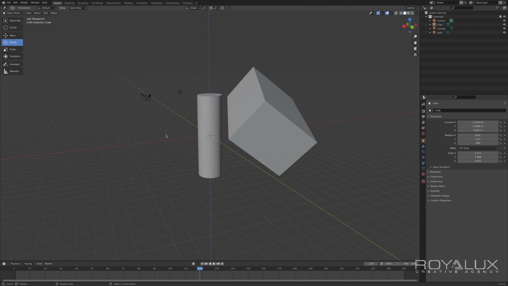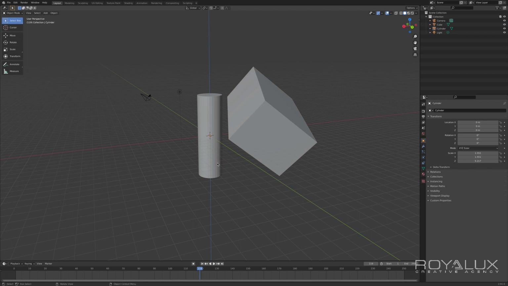And one thing that I don't want to miss out is here on the top side of the toolbar, you have the select box. So you can select each object separately here. And if you want to select two objects at the same time, all you need to do is press shift on your keyboard and select the second one. So now two objects have been selected. As you can see, the one is red and the other one is yellow, so it shows that the cylinder is the second one.